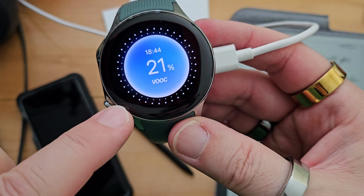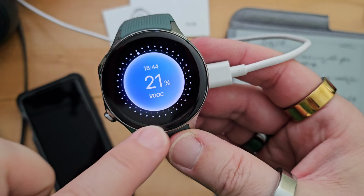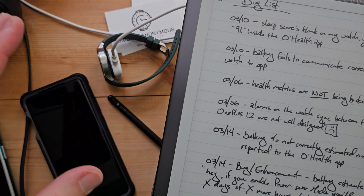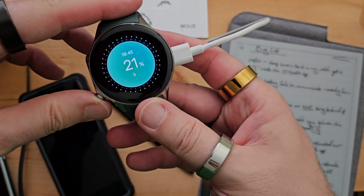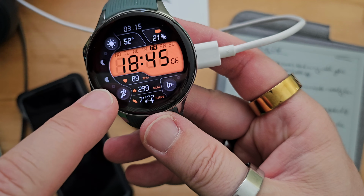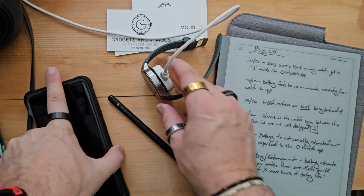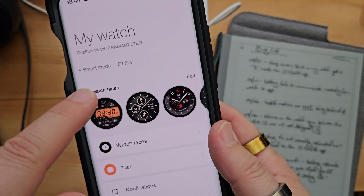In short, when it goes in power saver mode, there's no battery estimate because they shut down the battery app, and that is the root cause of the bug that we discussed earlier. So when you're in power saver mode, it stands still in time, and you go to check your watch, and it'll say 21%. If I don't do anything GPS-wise extraneously, it just stays at 21% because it doesn't really know the battery life, and then it continues to report incorrectly to the app if it's not in smart mode.